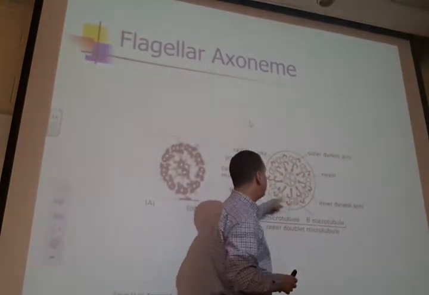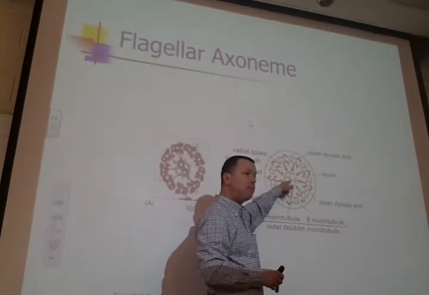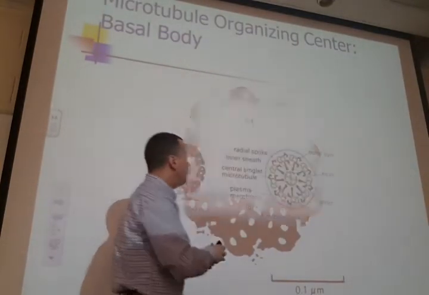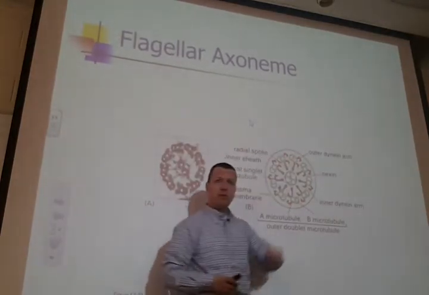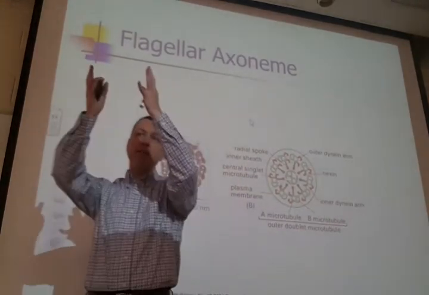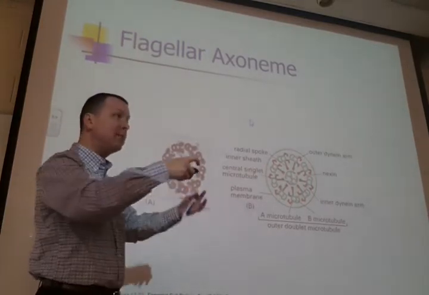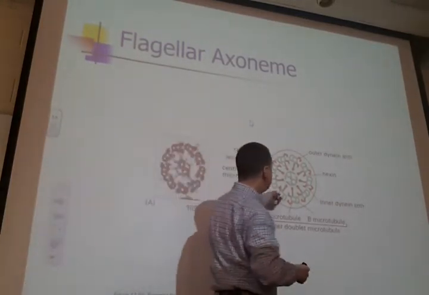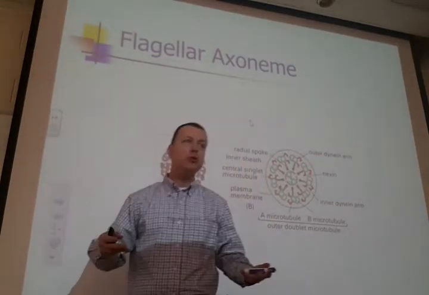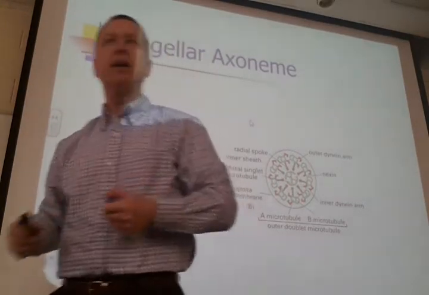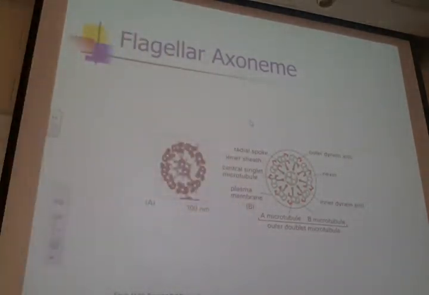So 9 around the circumference. And this has no parallel in the basal body, right? The center is sort of open. But then running up the length, up the middle, basically, of the flagellum or the cilium are 2 complete microtubules. So this is usually referred to as the 9 plus 2 arrangement. 9 doublets around and 2 running up the center of the structure. This has the 9 plus 2 arrangement.